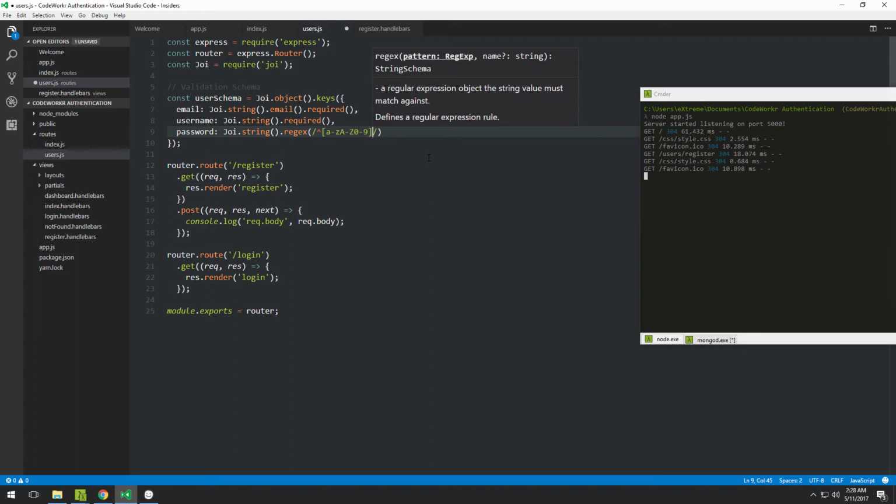And then we can write here a dollar symbol, which means that this should be the end of the password. How you can read this is pretty much, okay, at the start of the password I expect to see this, and then I immediately expect to see the end of the password.